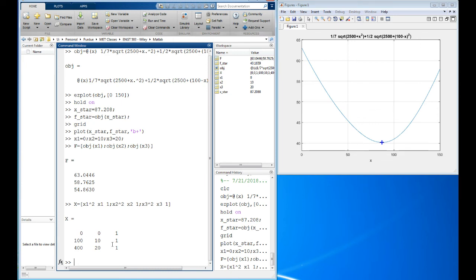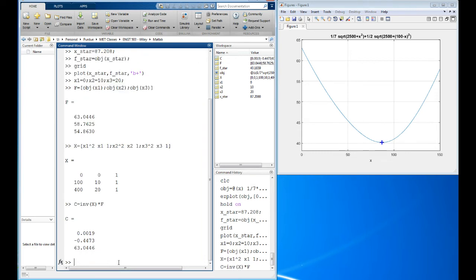Okay, last thing I want to do is say C equals the inverse of X times f. That's what I wrote out there on the whiteboard a little earlier. And so there's our values of C. Now, we're going to get into a little bit of a bookkeeping problem here. That's C1, that's C2, and that's C3.